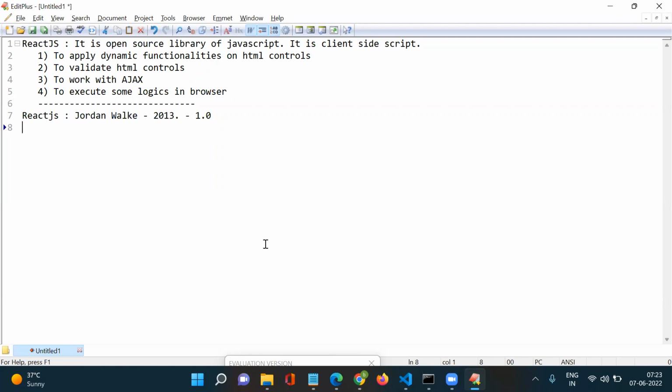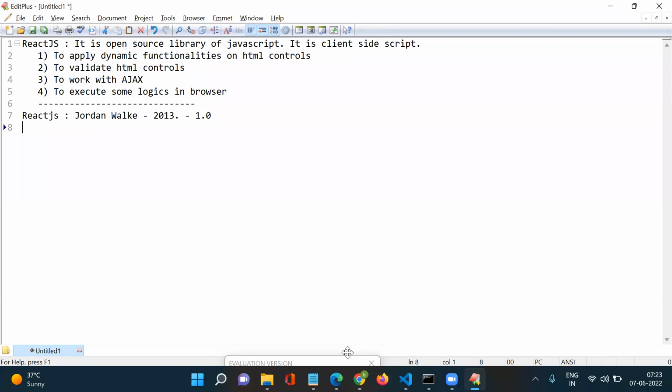Next, React supports the Redux concept. Redux we use to maintain the state of the application. State is a very new concept. I will discuss what state is and how to work with it. And next, React is very fast. Like that, we have many advantages in React if you compare it with JavaScript. So these are the main reasons why we use React JS over JavaScript.